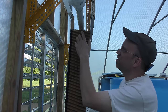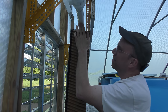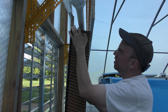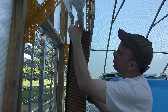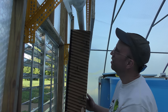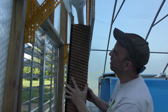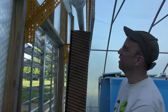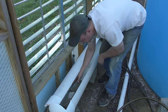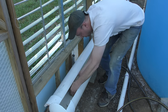So after watching this a little bit, I think I'm going to raise these up so they're actually resting right against the spray bar. So as the water comes down, it will just hit against the cardboard instead of the surface tension grabbing out of the pipe and flicking it pretty far forward. So I'm going to raise the whole thing up a little bit so that these are just pushing right against that spray bar. I think that will solve that. Thankfully, with just a couple of quick adjustments to these bricks, it's enough to raise it about an inch and a half, or inch and a quarter.